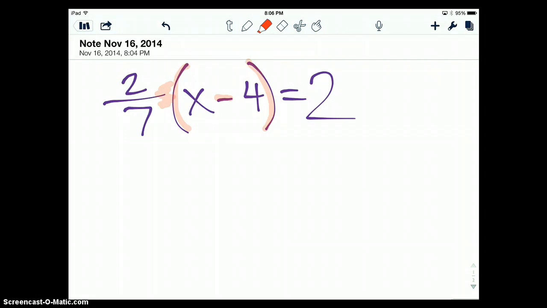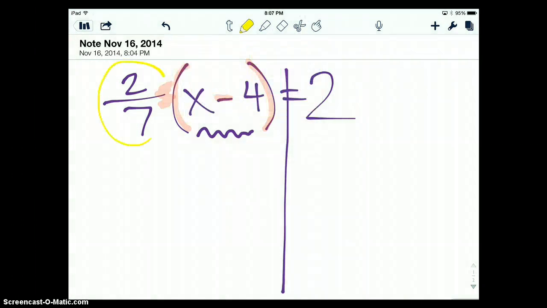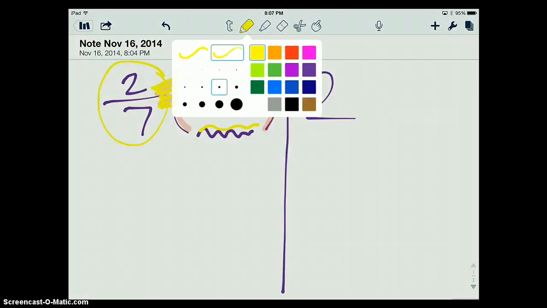So this one is a little different to solve, and I'm going to solve it algebraically, because in order to get to the stuff on the inside of the parentheses, I'm going to need to get rid of this first, and then I'll be able to get to the subtraction inside there. So the first thing to think of is how we're going to get this multiplication by 2/7 to go away. So we need to do the inverse operation of multiplication, which happens to be, hopefully you're saying it out loud, division.